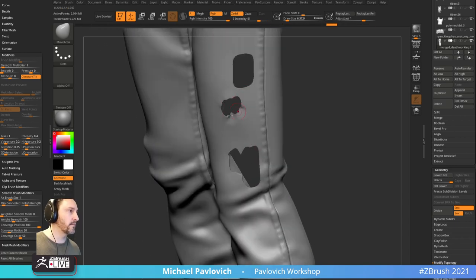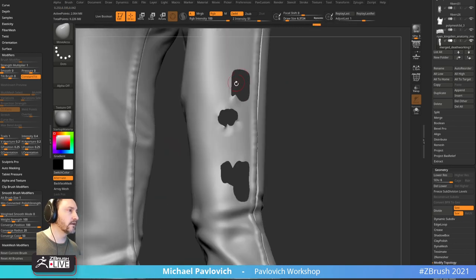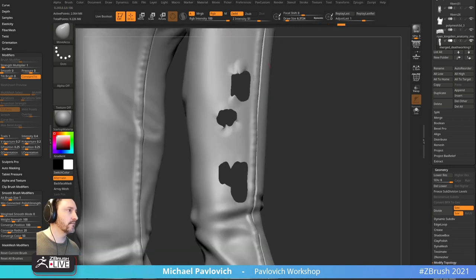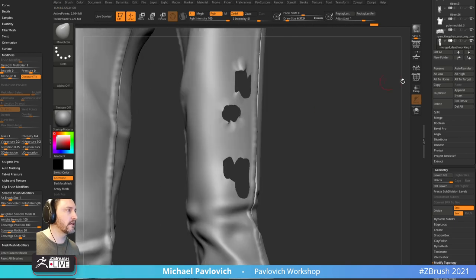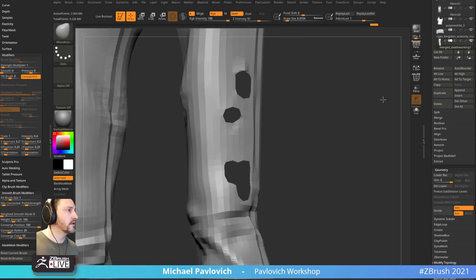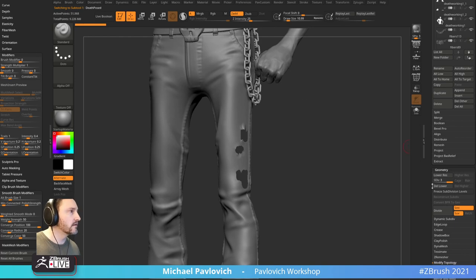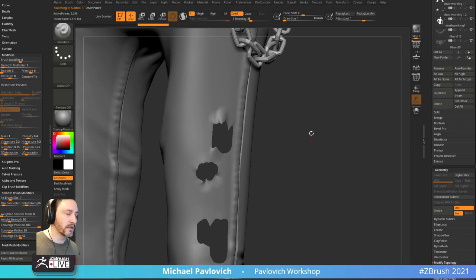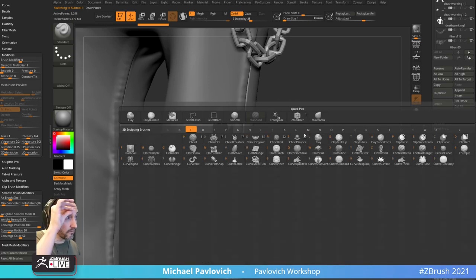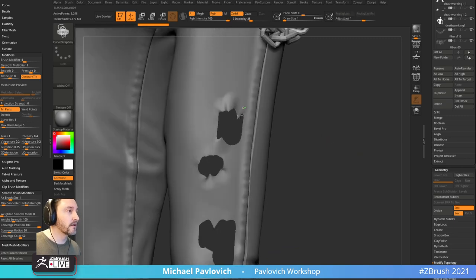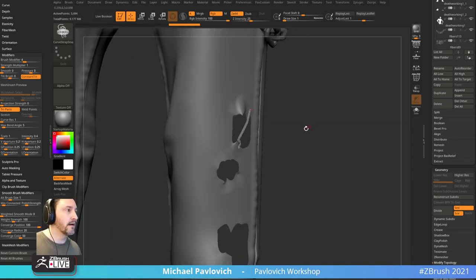And if you had thickness to your pants, you could do that. So, and across here, if you needed to, if I go out of, I guess I'm not in solo mode. I'm just gonna grab something that doesn't have any subdivision here. I guess these all do. Say we didn't. We could go in here and do like brush curve. I guess curve tube, curve strap snap might work. Just pull across here.